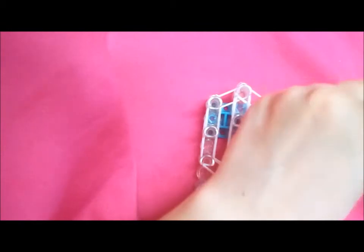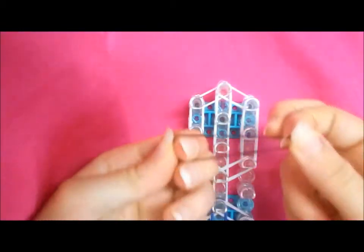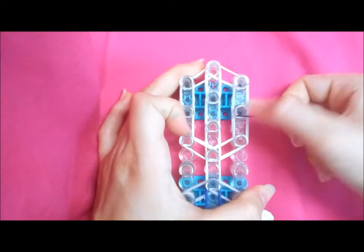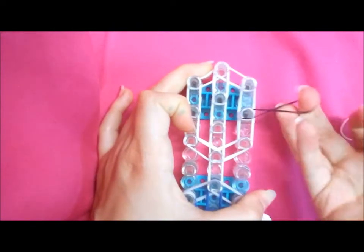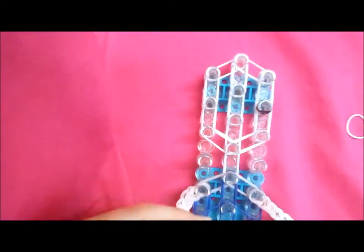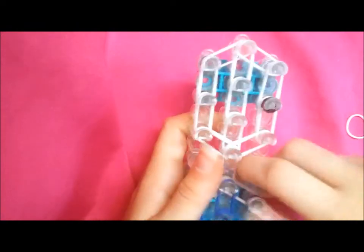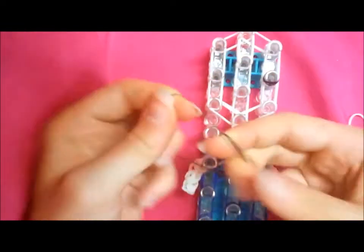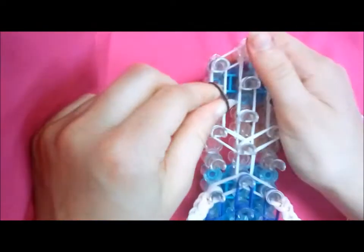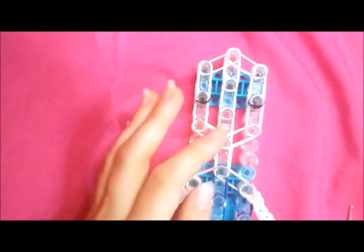if you were doing the bands, you take a single band, double it over itself, so it's on there twice, put it on that peg in the middle, but before you drop it, you twist it into a figure 8 and put it on again. So it's on there 4 times. You can, if you want to, just go around crazily and do 4 like this, but I think it looks better this way. So twist it so it's on there twice. Twist them both at the same time. Put it back on. It's on there 4 times now.